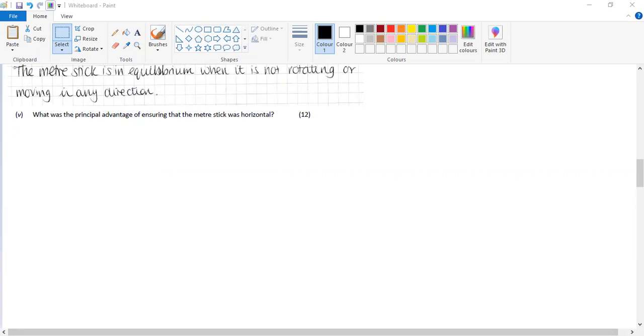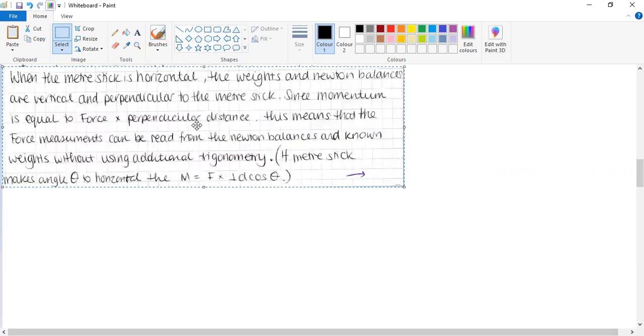So what do I mean by that? This is getting into trigonometry, and we don't want to deal with that trigonometry right now. We don't want to do extra maths if we don't have to, basically. No matter how much we like a little bit of maths, if we can do something where everything is nice and perpendicular and it's easier to work it out, there's no angles to think about, that makes our lives much easier, okay? So here is my text to explain that, and let's have a read of it.